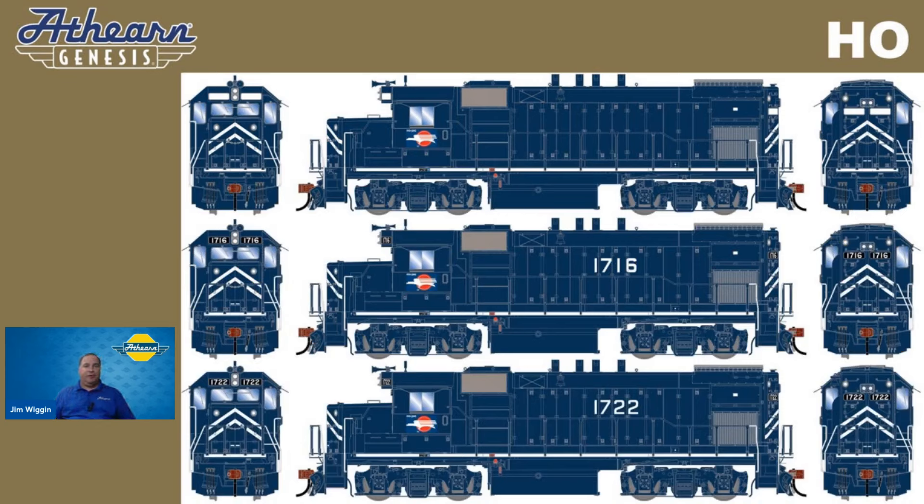We're going to start out with the Missouri Pacific — the largest buyer of the GP15-1. They purchased 160 examples from EMD starting in 1976, and then again in 1982 they purchased 30 GP15 ACs, numbered 1715 to 1744. These units use AC power for traction motors instead of traditional DC power. Other than the four units built for Venezuelan National Railways, Missouri Pacific was the only other purchaser of this specific model. Most can still be found working today for their current owner, Union Pacific, used in both local and yard duties.